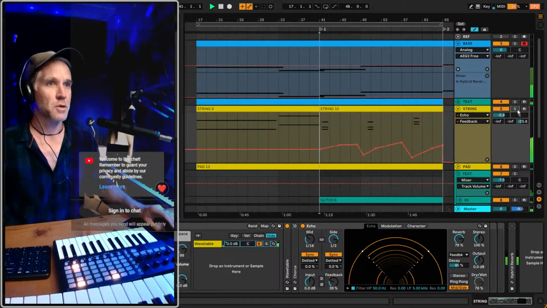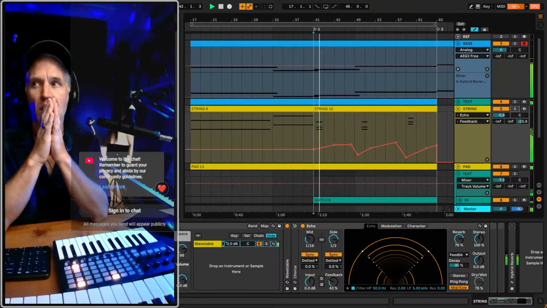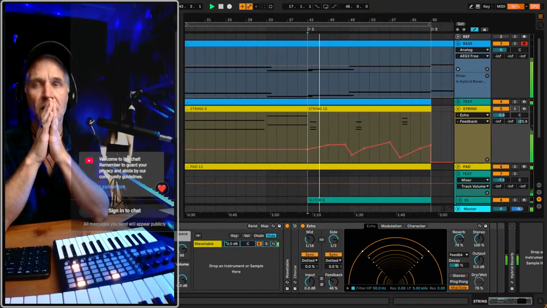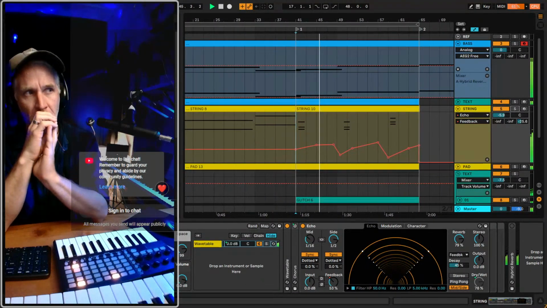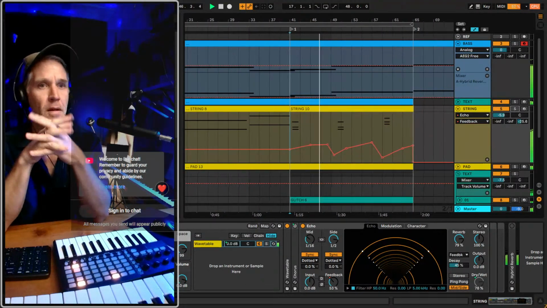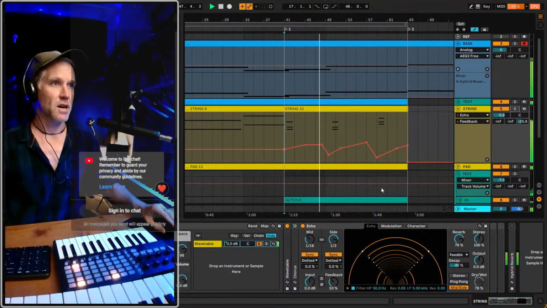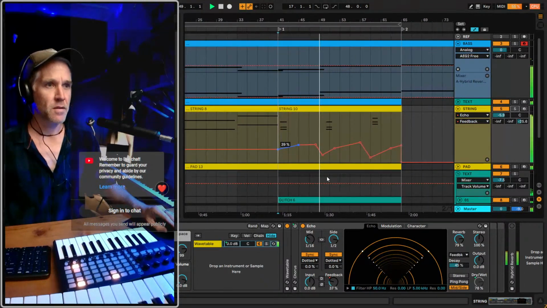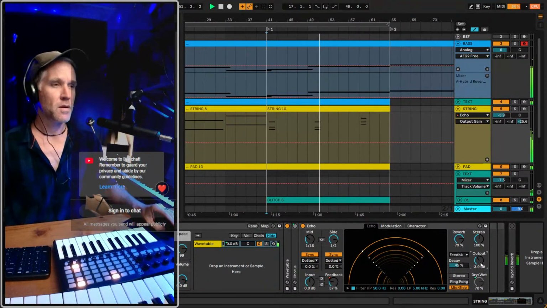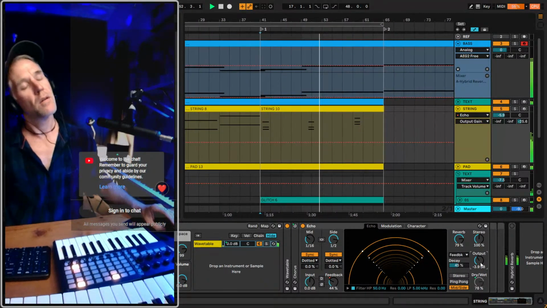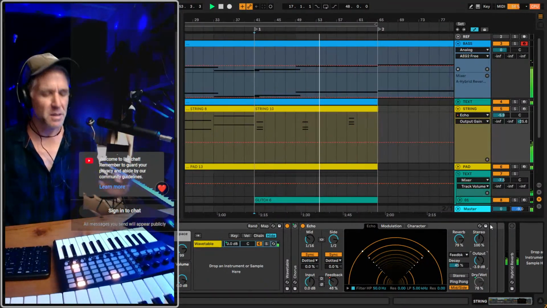Let's hear it in the mix, here we go. It's a little bit loud. So all of it could come down in level. Now there's a bit of feedback in the background here.